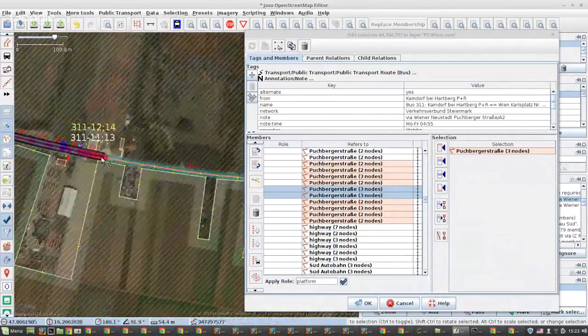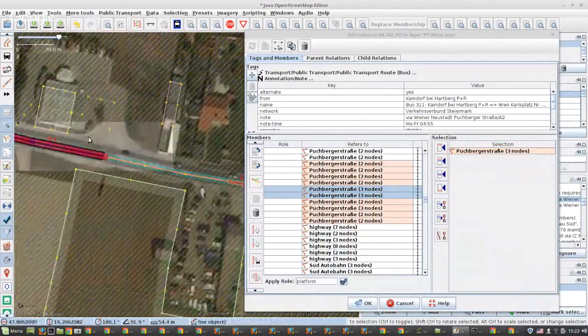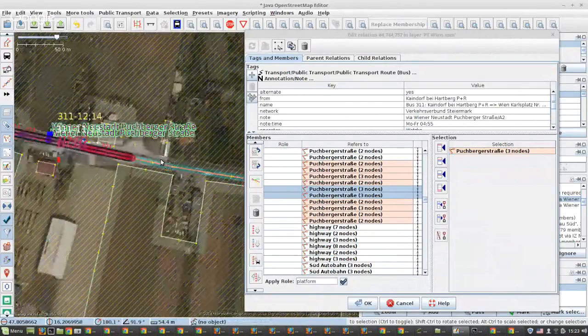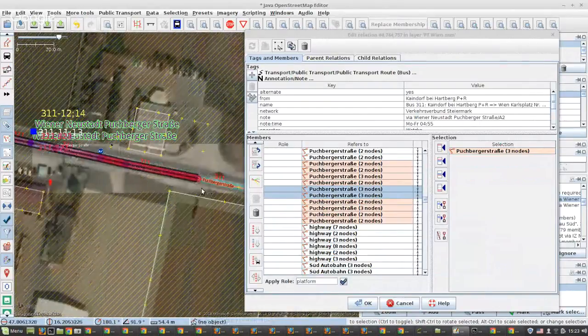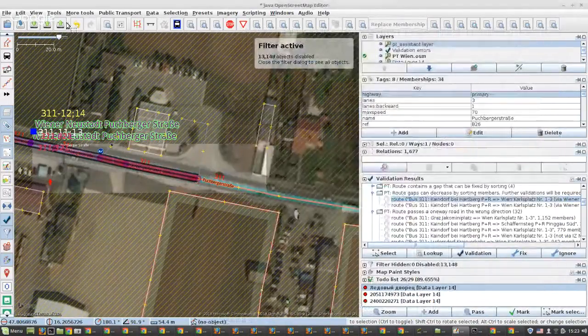But if the stop is here, then why does it go beyond? Unless it's turning around up here, but it would be better if there would be an actual stop there to indicate that. But that's what it's doing. Maybe going through this parking, I don't know. We're going to leave that alone. I'm going to try to upload again.